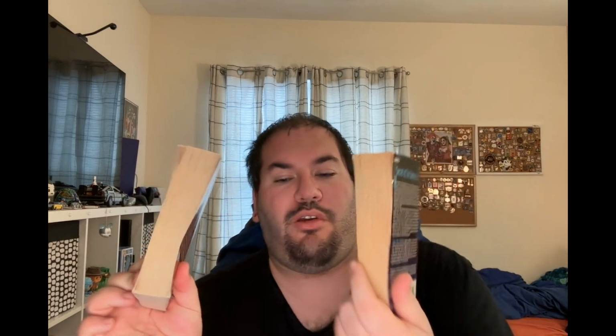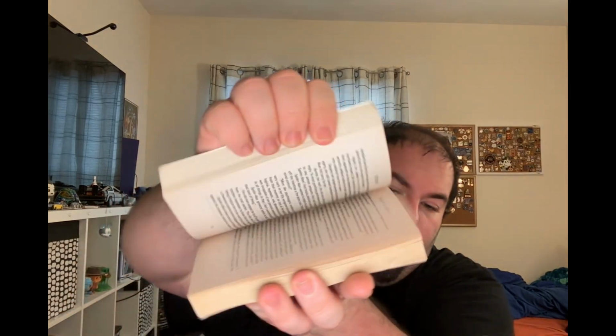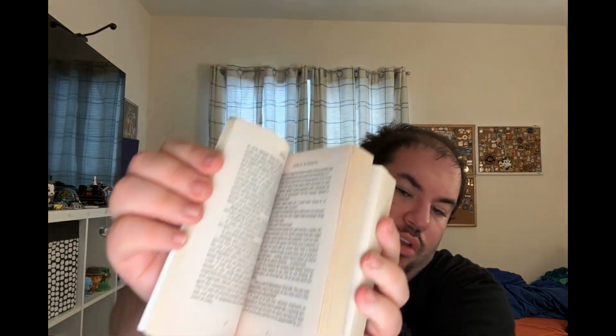There is one more that I need to get to complete this series, and it is the Sinister Six series, and we have Revenge of the Sinister Six and Secret of the Sinister Six. These are absolutely beautiful novels. When I got them, I looked through them. They are absolutely precisely clean. I mean, they're a little bit aged and weathered, but not too bad. Everything looks perfect on the inside.